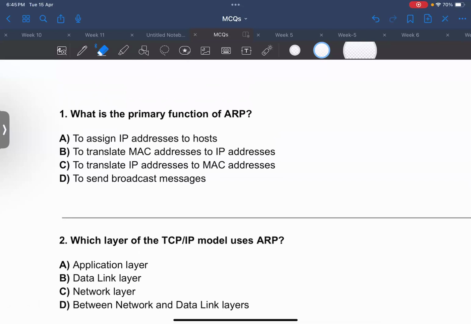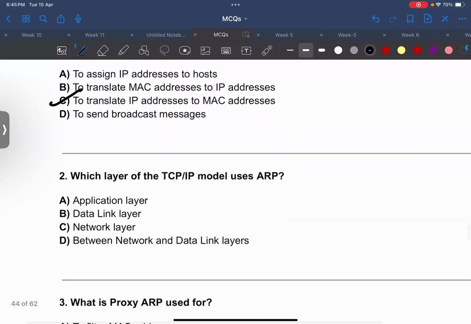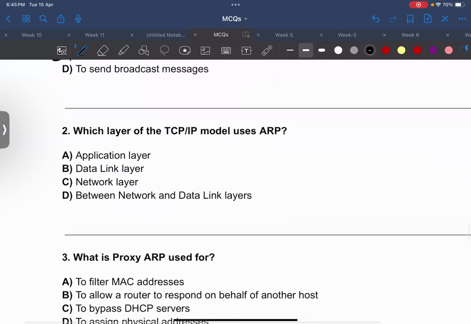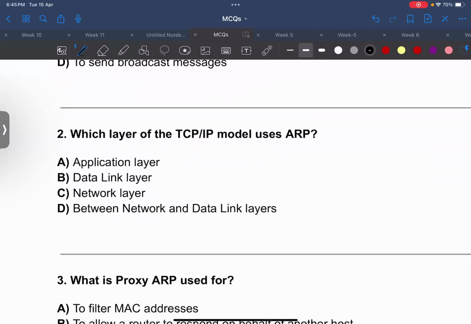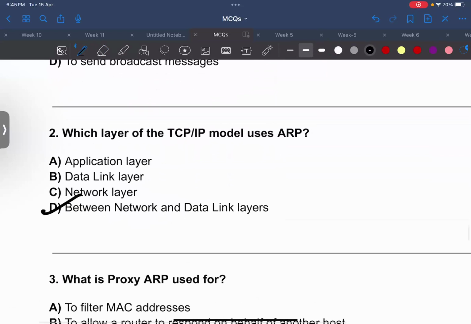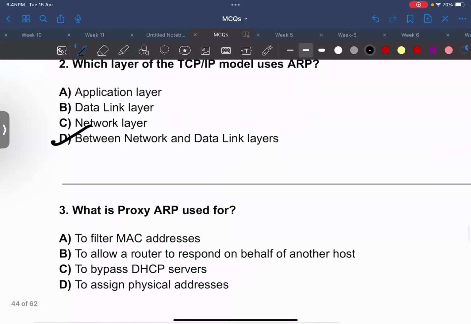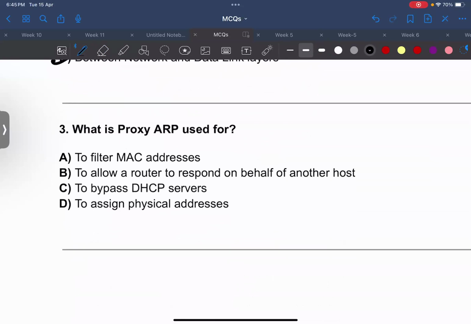What about others? Absolutely correct, to translate IP addresses to MAC addresses. Which layer of the TCP/IP model uses ARP? Absolutely correct, between the network layer and data link layer. Everyone please answer. What is proxy ARP used for?